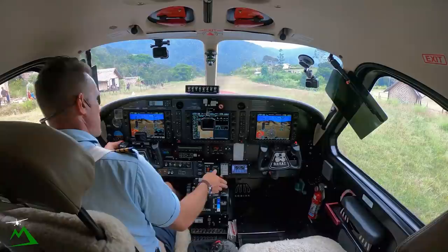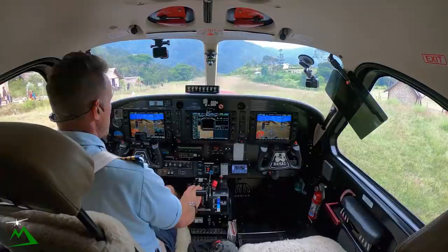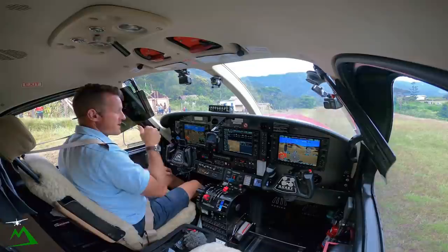Flaps up, full reverse. If we're going off for any reason: idle, cut off, pull off, and shut off. Masters will crack my door after takeoff. We'll pitch for 85 knots. We'll consider APL. Consider feather. 85, then 80, full flaps. Cut off, pull off, and shut off. We'll make a right-hand turn down to lower terrain. Hit my emergencies. Masters will crack my door.